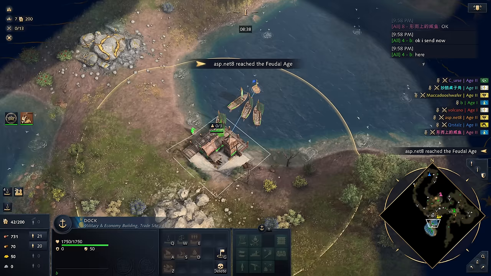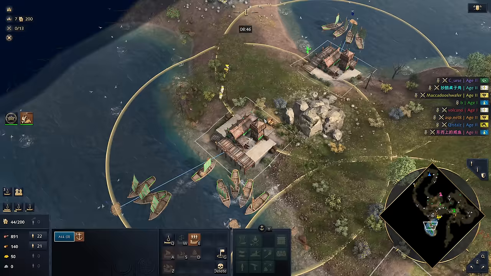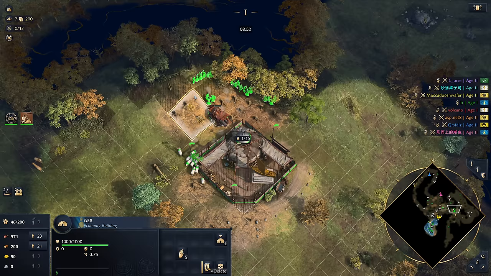So, I don't want to get too close over here to Yellow, because then he'll know about my expansion that I've got going on here. Oh, hey, Yellow. And I want to avoid him knowing about that. Can I? No, that's the best I can do.